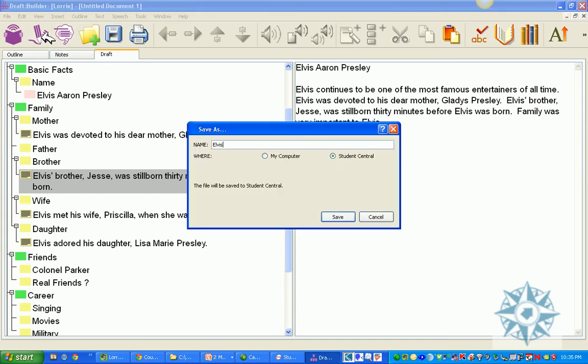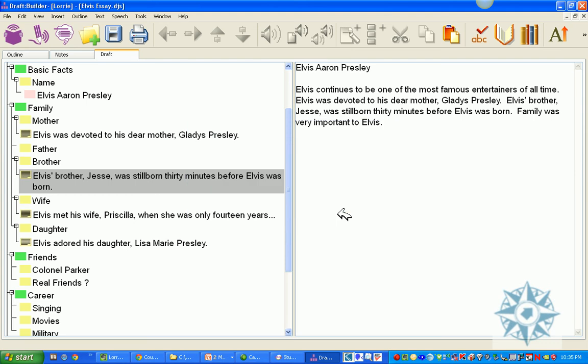Let's review information about what we have discussed. Within the Solo Suite text-to-speech software, we will be able to read information in the Read Out Loud and take digital notes. Then we can transfer that information into the Draft Builder to expand on those notes and begin our rough draft. Once we have begun our rough draft, we will be able to transfer that information into the Write Out Loud portion of the Solo Suite so that we can edit and revise our composition.